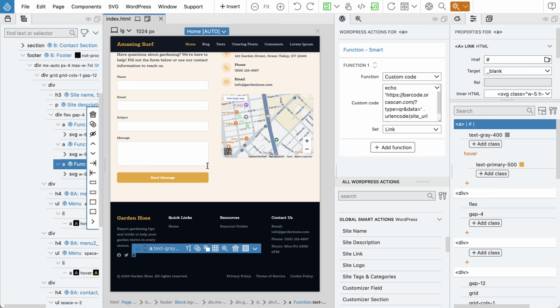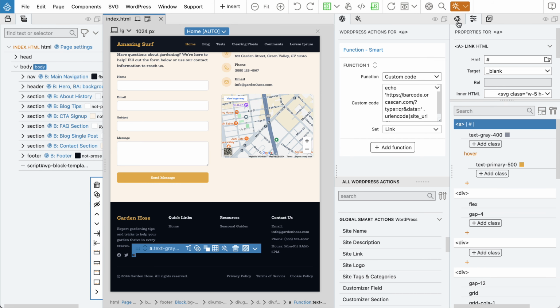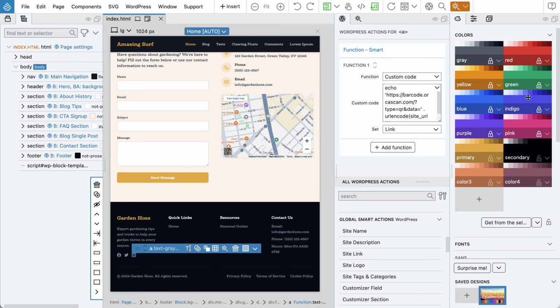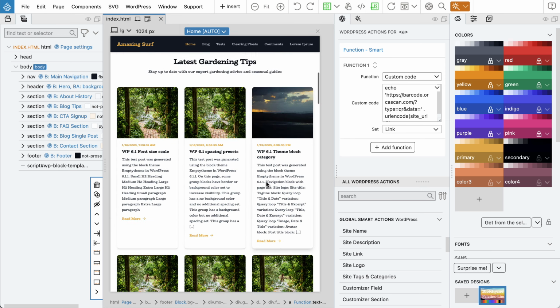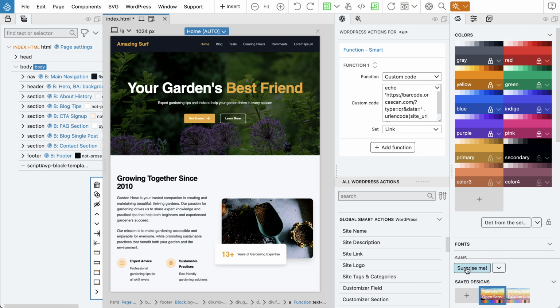So looking at my list of things I wanted to show, there's just one more fun thing remaining. And we are using design panel. And this makes it very easy to experiment with different designs. So for example, I will create new design and I'll say surprise me.